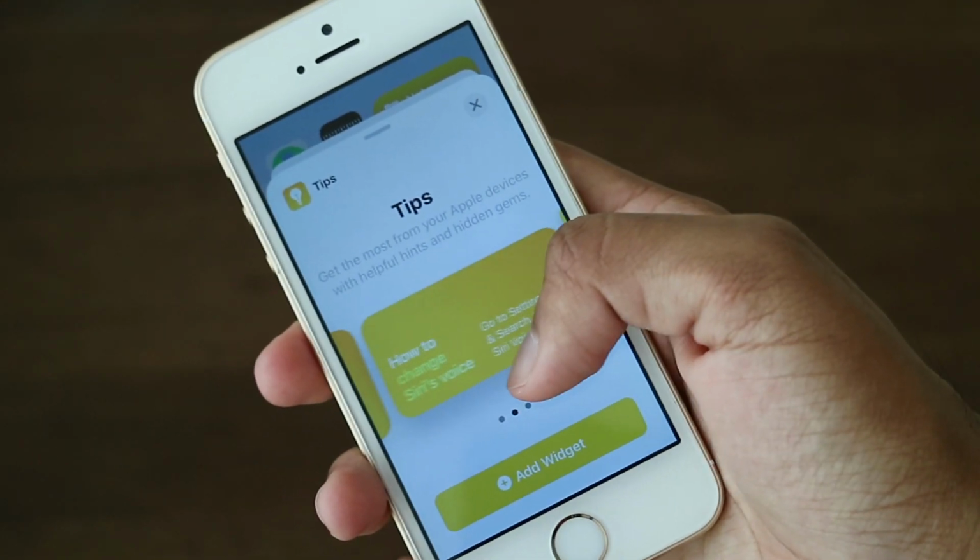Not only that, but why the hell does the Tips app have a bloody widget? And the funny thing is that not every app has a widget, so they selectively chose the Tips app to have a widget, and I'm just sitting here confused as to why developers would spend actual time making such a pointless widget. Anyways, rant over, back to the SE.